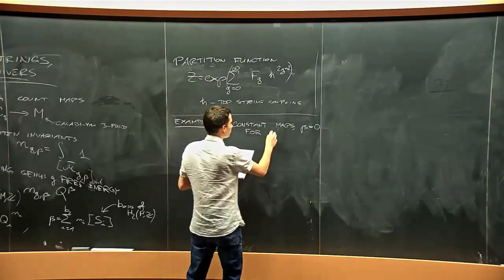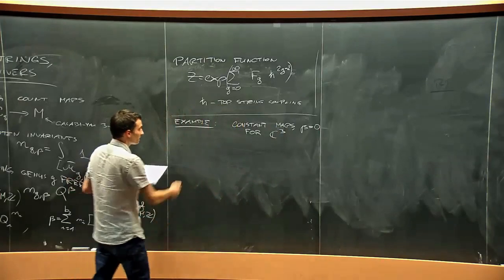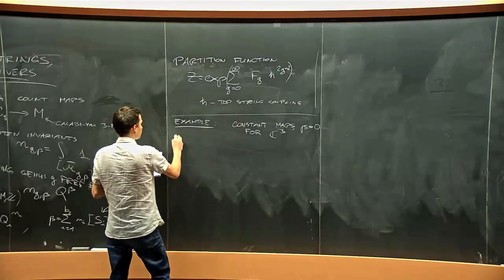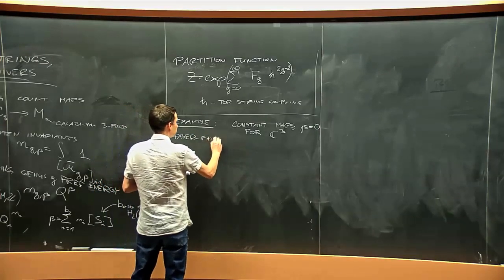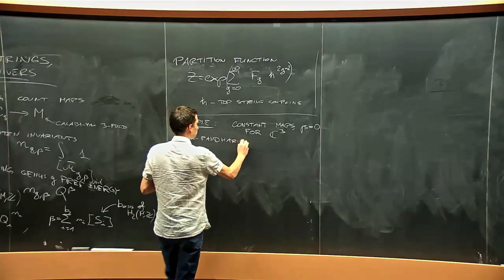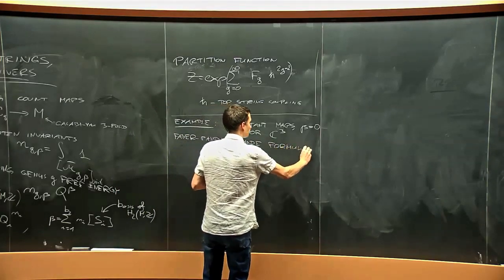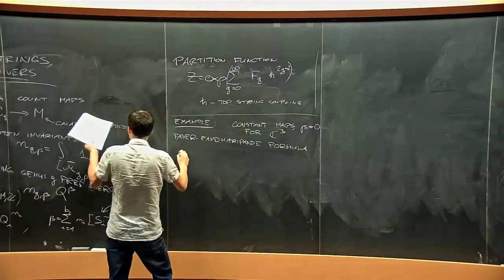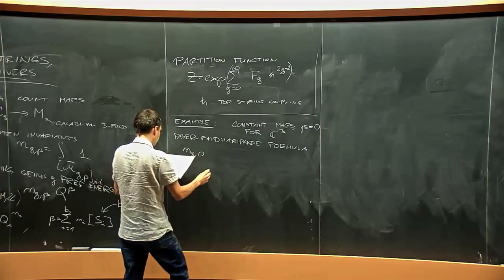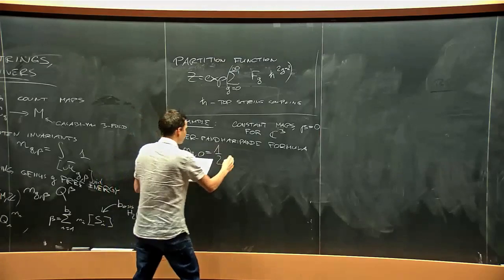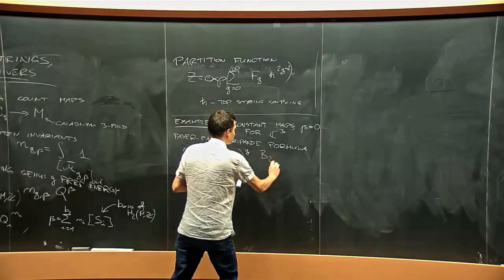One can do that for more general geometries, but let me consider the simplest one, C3. Then the result is still non-trivial, and it is given by the so-called Faber-Pandharipande formula for those Gromov-Witten invariants, N_{g,0} in this case. And, well, this is some expression given in terms of Bernoulli numbers.